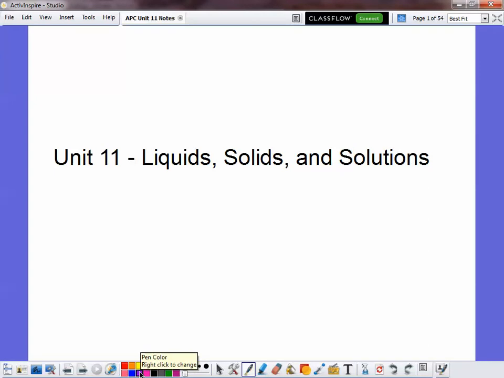The board, what I'm going to be showing up here is going to look slightly different from your packet. The information's all the same, it's just I had retyped it into a nicer thing, and what I have up here on the Promethean is going to look a little bit different. But it's the same stuff.